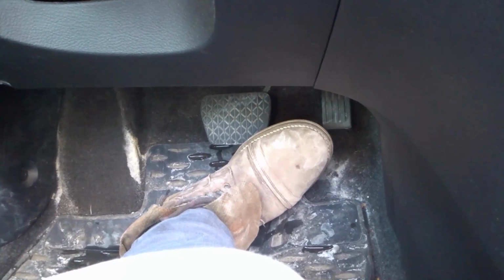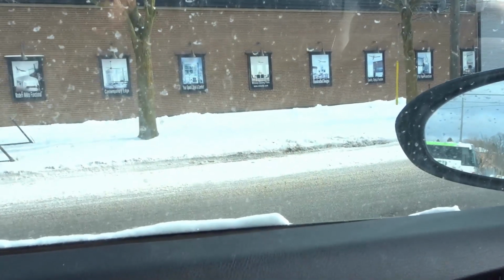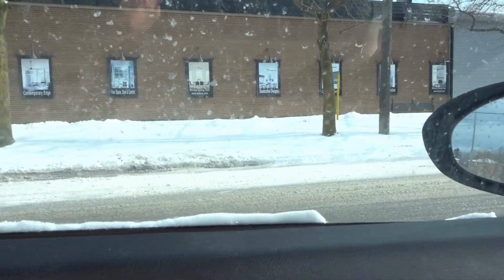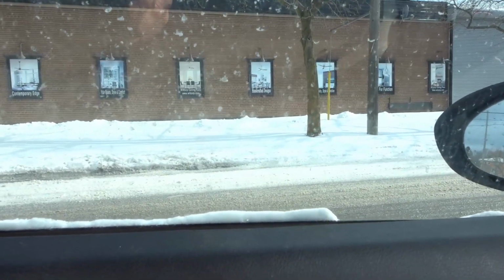Now I'm going to do the same thing, but I'm going to press the brake pedal down a little bit further. Release it, the car's moving forward, I'm going to press the brake pedal down a bit further. The car came to a more aggressive stop. So check this out. If I show you the outside, I'm releasing the brake pedal, I'm moving forward. Now I'm pressing the brake pedal down just a bit, and as you can see, the car is coming to a nice slow stop.